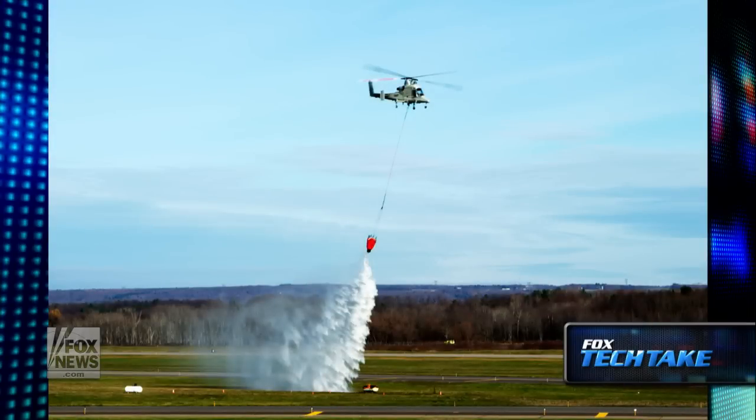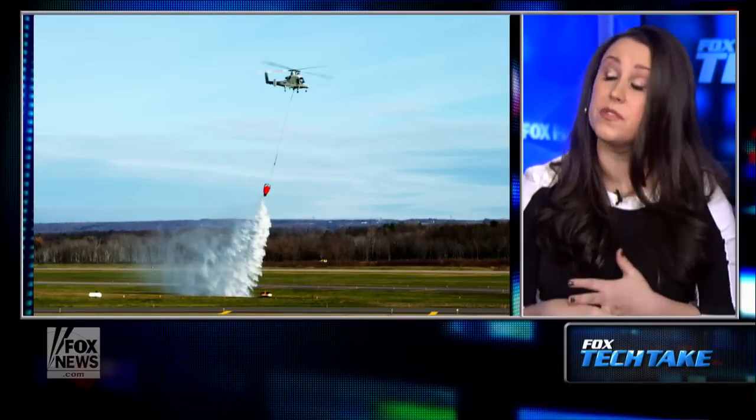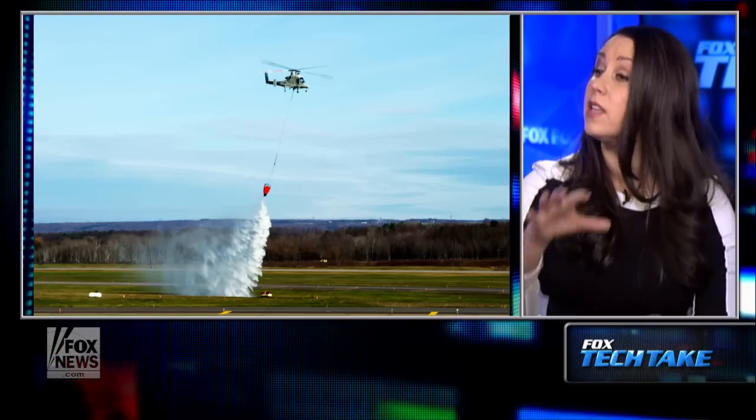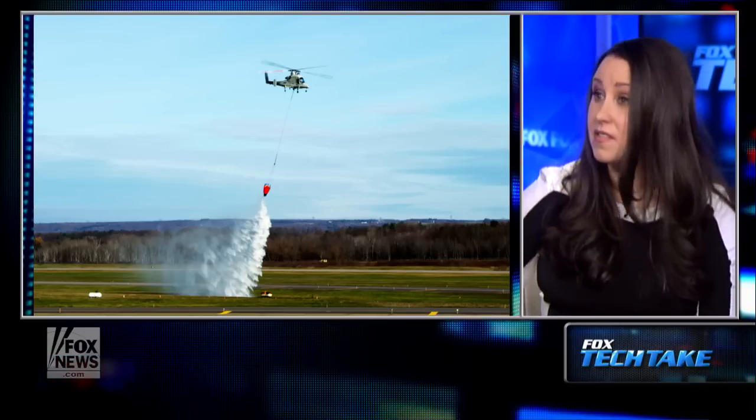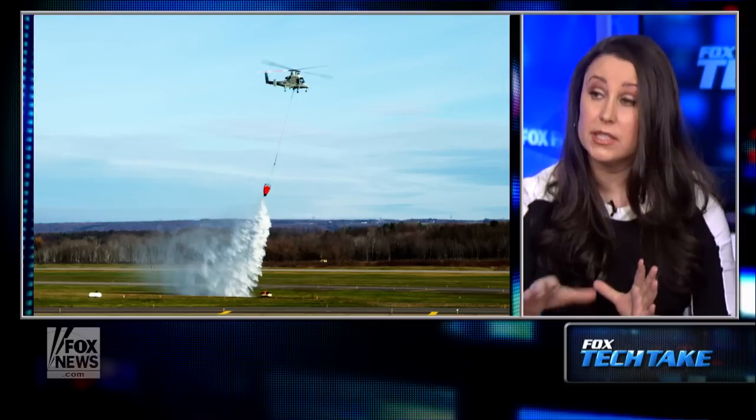How does that 6,000 pounds compare to the current capabilities of planes and smaller vehicles currently in place for natural disasters? Great question. One big advantage is reducing the risk to human life — we have a lot of brave air crew and firefighters going into dangerous areas, forest fires, with heat issues and visibility issues. The idea is to reduce the risk to life, reallocate those humans to things they can specialize in, and use technology to take on that risk and deploy the water. One advantage is visibility — it can operate in conditions where it would be too high a risk for human crews. Two is repeat missions: K-Max can go in and out with no issue of human fatigue, running far more missions than traditional aircraft.